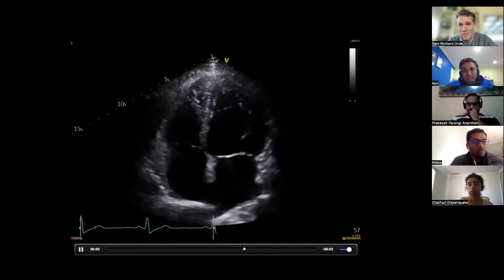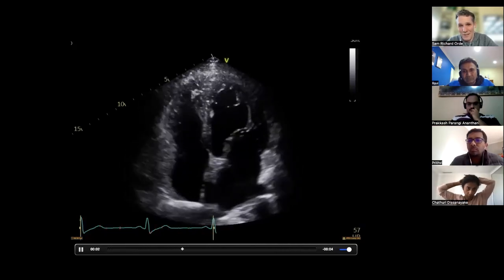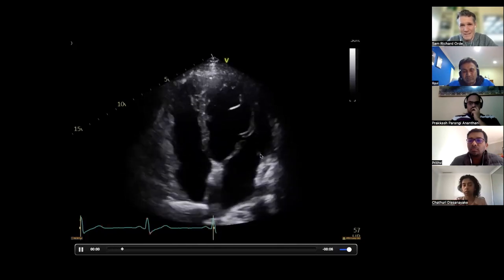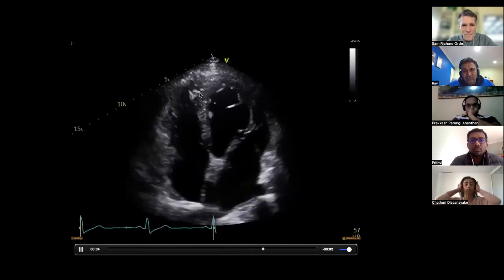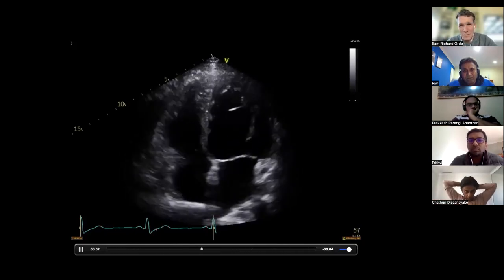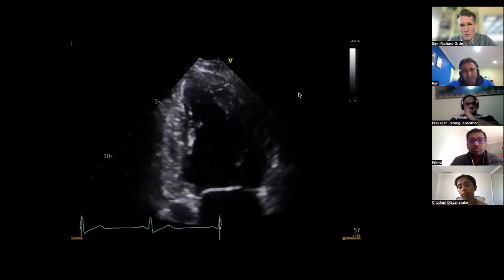And I'm sure if you asked all of us online here, we're all probably going to give slightly different answers. But the importance is to pick up that there is a regional wall motion abnormality, but these aren't the most brilliant images in the world. That right ventricle, is it normal? I think it could be mildly down to my eye. That looks mildly impaired. And again, this is kind of fitting with that regional wall we saw on the other side.